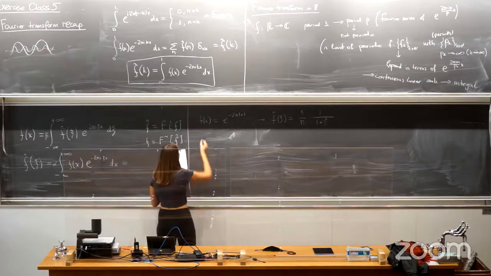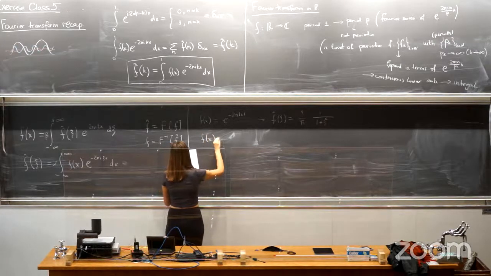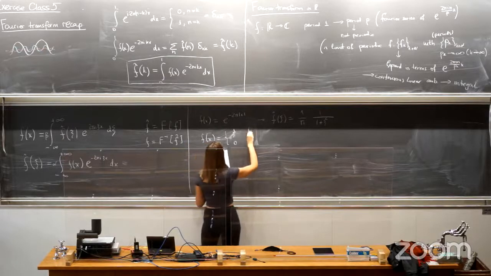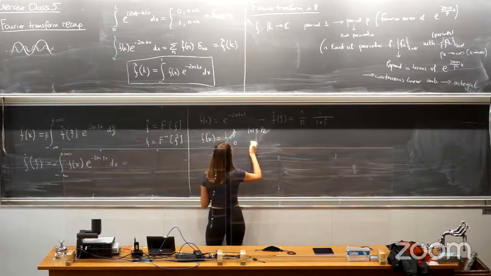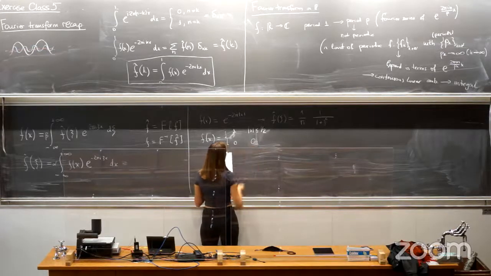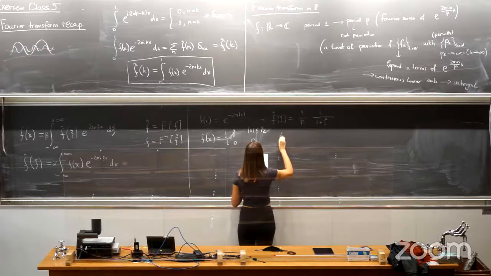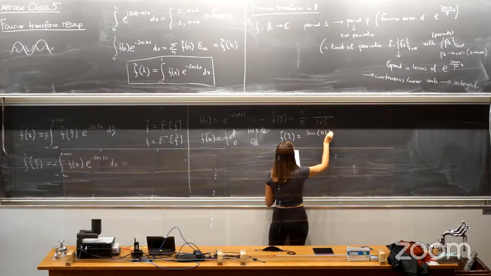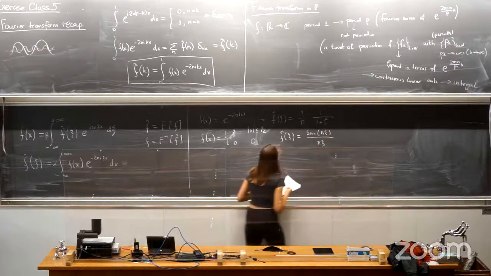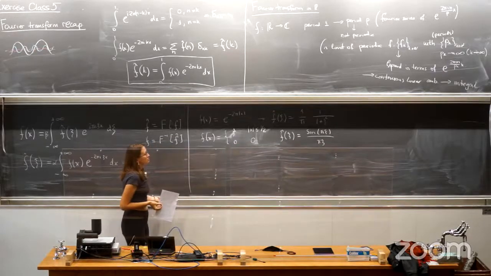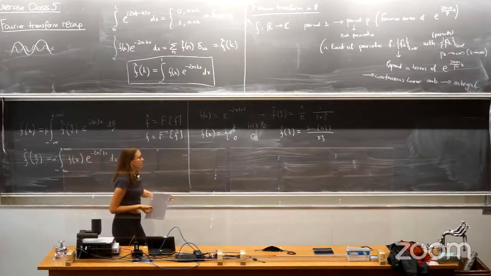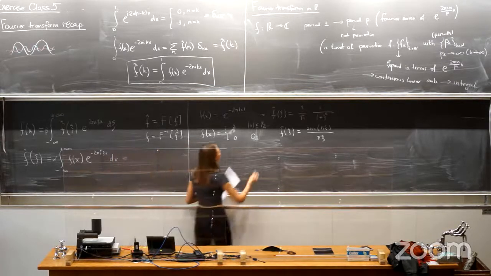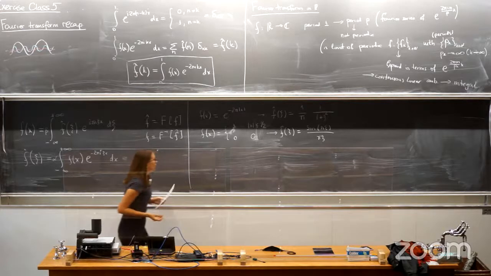Or you can take another function f of x, which is 1 when modulus x is less or equal than 1/2, and 0 otherwise. Then the Fourier transform of this is sine pi psi over pi psi. Why am I making these two examples, which seem to be a bit exotic? One reason is that these are functions for which you can easily take the integral and calculate the Fourier transform yourself. So this is easily analytically solvable.